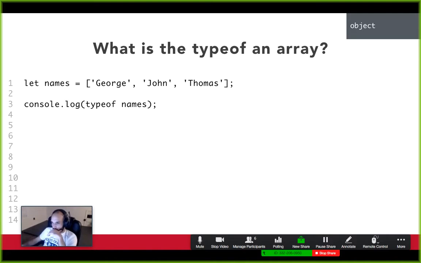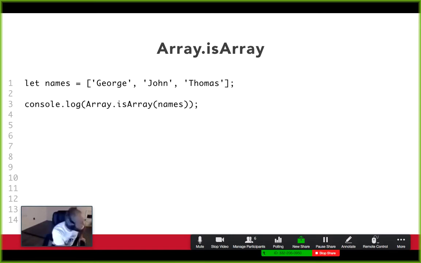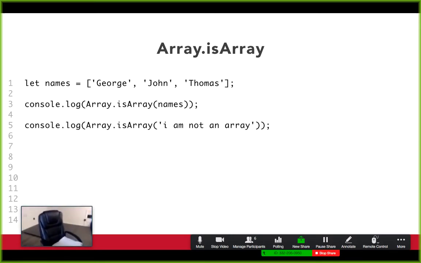However, the point of showing you this is just to let you know that if I want to determine if something is an array, it looks like using typeof isn't actually the most helpful thing. Because if I do typeof an object, I also get back object. If I do typeof an array, I still get back object. So I actually have no way to tell if something is an array or not. So that's where another function you may find handy is this Array.isArray function.